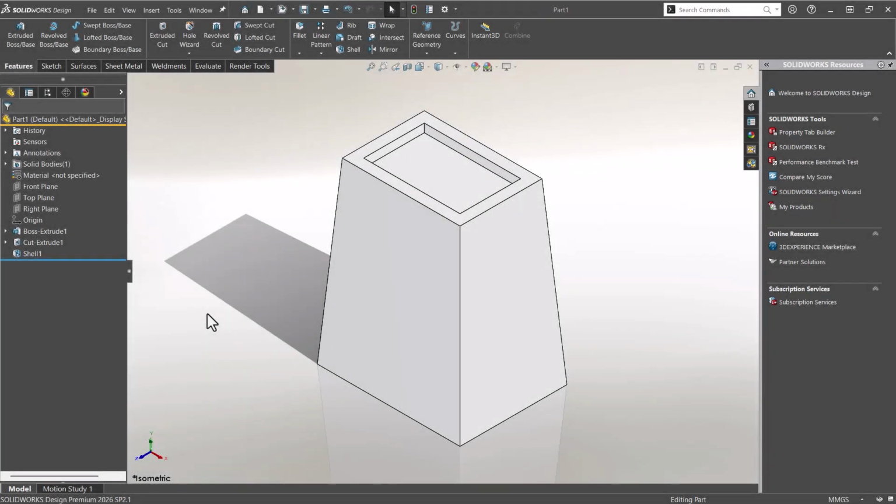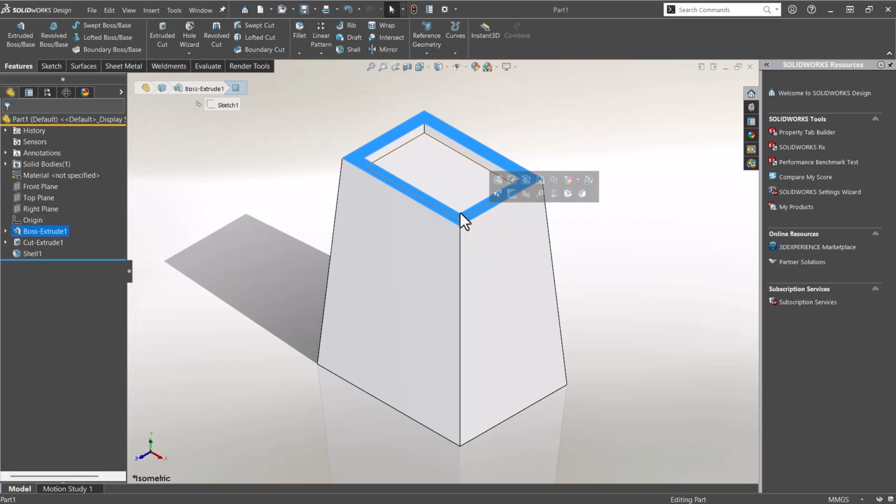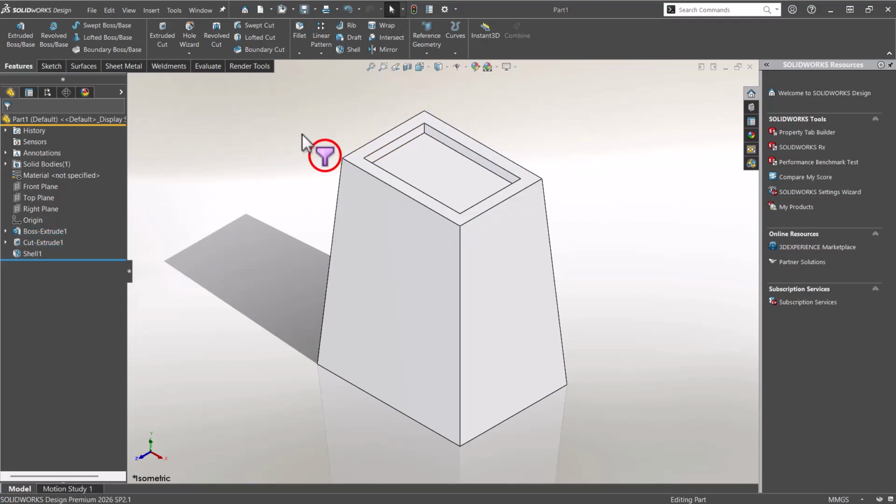If you are new to SOLIDWORKS, you've probably experienced something like this. Normally, you can freely select faces, edges and vertices on your model. But after accidentally pressing a key on your keyboard, you might find yourself able to select only faces, or only vertices, or only edges. You may also notice that your cursor now shows a small pink filter icon.